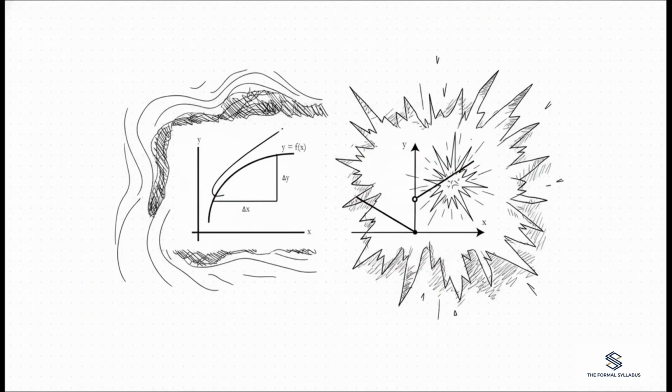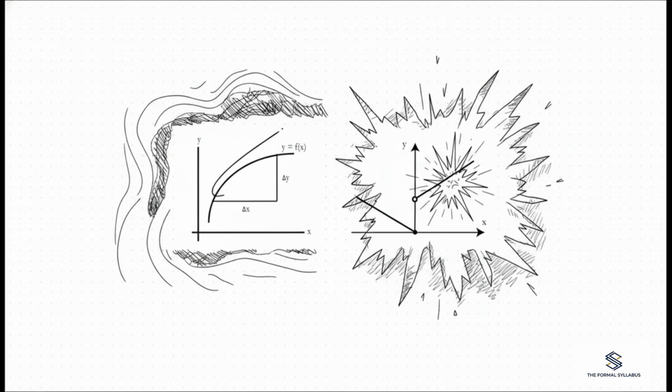Comparing these two graphs, you can really clearly see the difference. Over on the left, we've got a smooth, unbroken, continuous curve. You can easily imagine drawing a tangent line anywhere along that path. But, contrasted on the right, we have a very sharp jump discontinuity. Sometimes graphs have a missing hole, or they shoot off to infinity at an asymptote, or, like in this case, they just completely jump values.